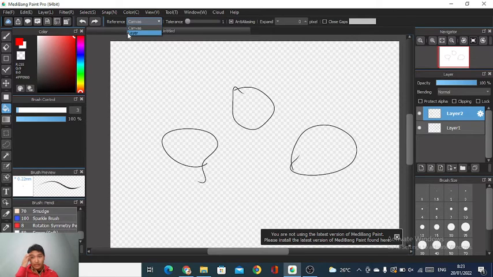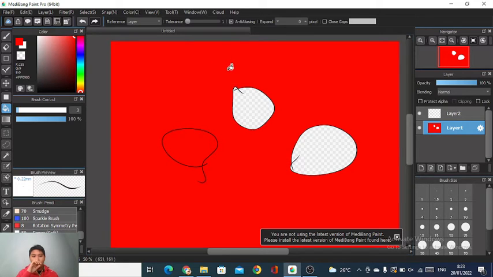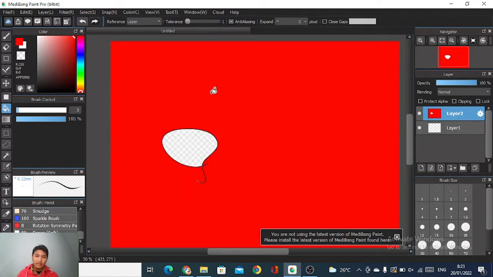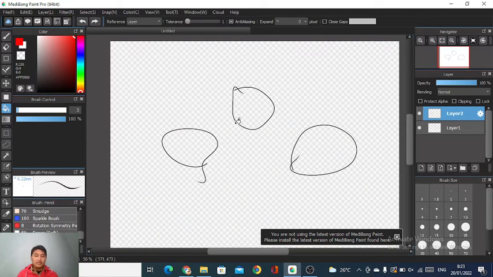For paint, there are two types, canvas and layer. So if you choose layer, let's say number 1, it'll paint the entire layer, the entire thing on that layer. This one here is in layer 2. This one's the first layer. So as long as the color is covered on that layer, it won't be colored. But from the other layer, like the second layer, this one was not colored yet. So if I color here, it would stay. But if I color it here, the back would disappear, because it literally colors a full layer. So it ignores other layers at the bottom, whatever the color is, whether it's colored or not.